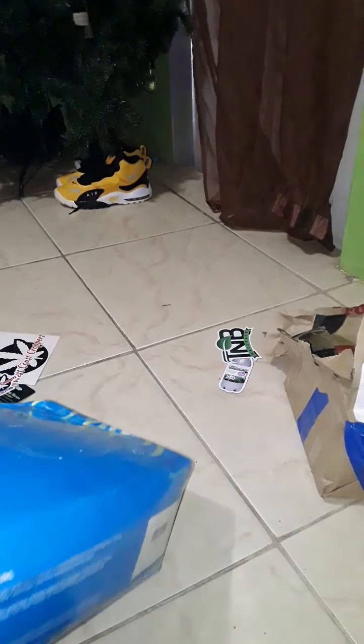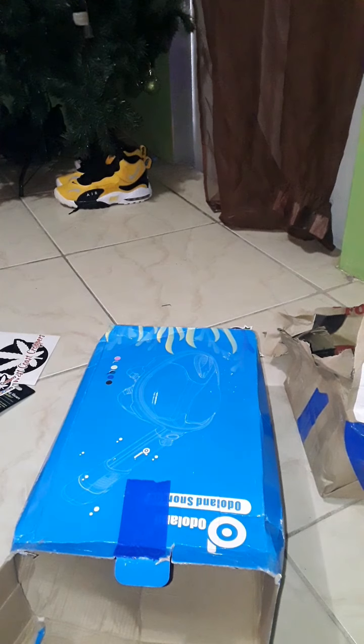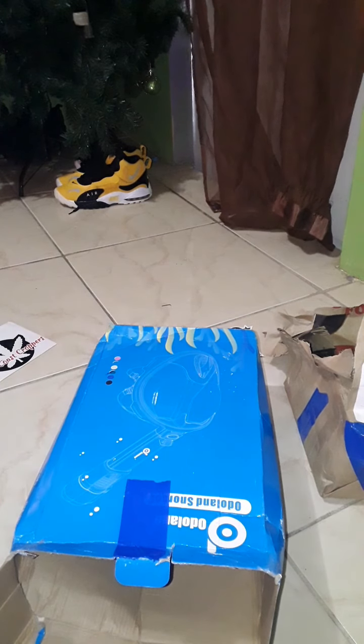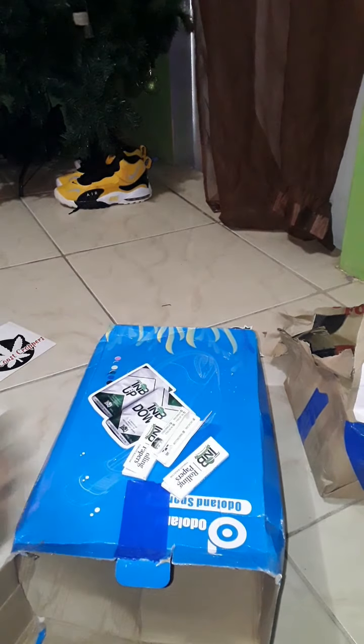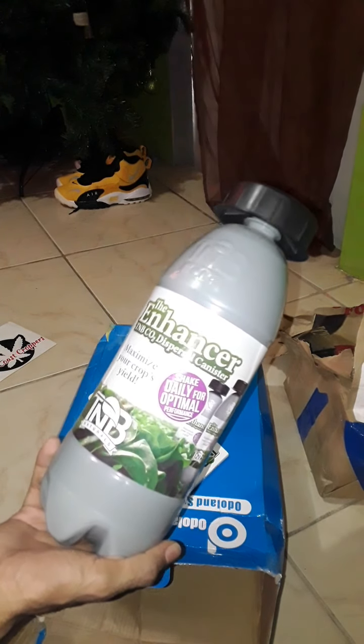So that's it for the TNB Naturals box. All in all, I would say a lot of great products, great merchandise. And yeah, this stuff is really amazing. Can't wait to get it into the grow room and have it all set up, introducing the CO2 to my grow. I believe this is going to be very beneficial to the girls. They're going to love it.